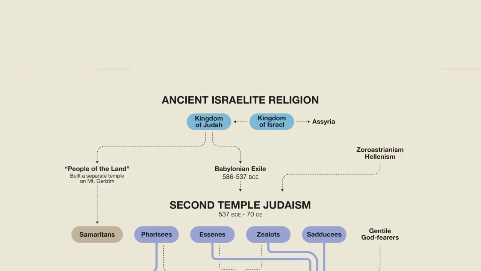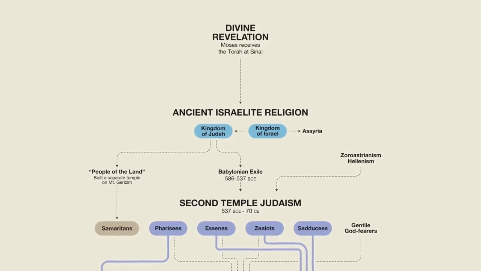Now, there are two main explanations for where ancient Israelite religion came from. One, of course, is that it came directly from God through divine revelation, specifically when Moses received the Torah. The other is that it developed slowly over time, based on its interactions with both Egypt and Mesopotamia. In fact, the scholarly consensus nowadays is that the Israelites actually started out as a subset of Canaanites, and then slowly went from polytheism to monotheism over time.